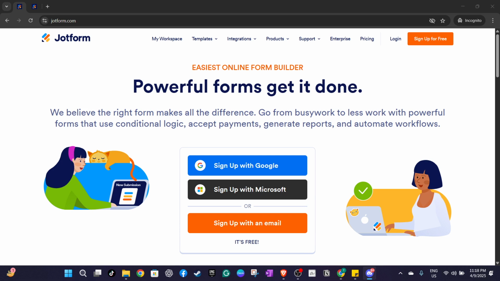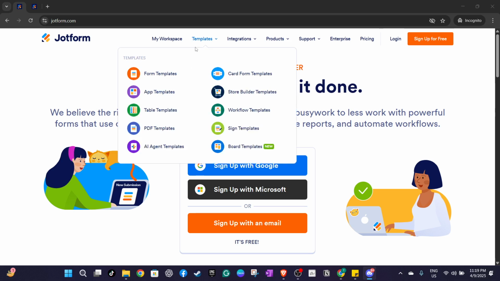Once you're logged into your account, navigate to My Forms. This is the section where all your created forms are displayed and managed. There you'll find the form you want to work on. Go ahead and open it using the Jotform form builder. This tool is intuitive and provides a seamless experience in customizing your forms.